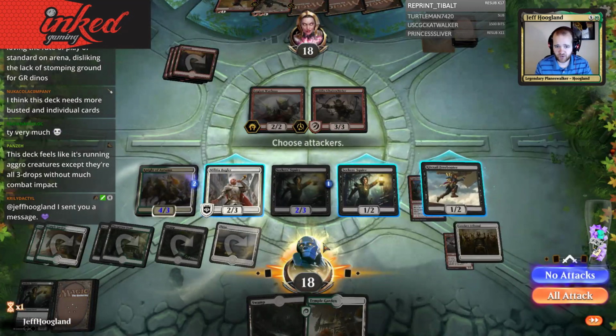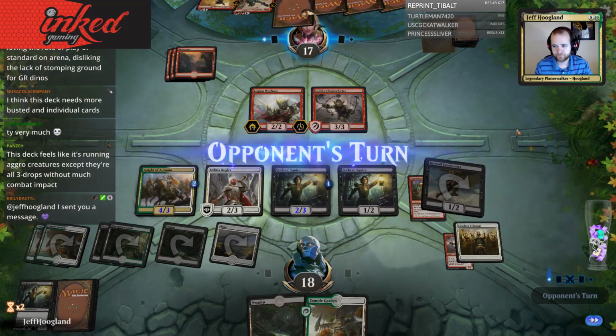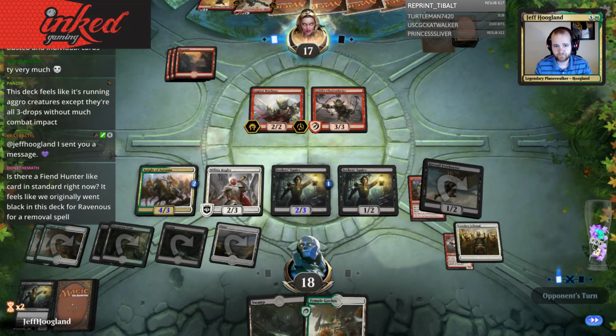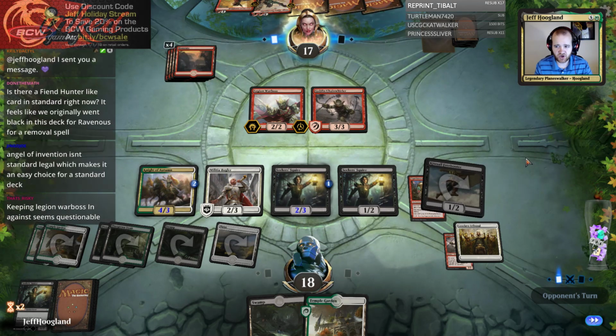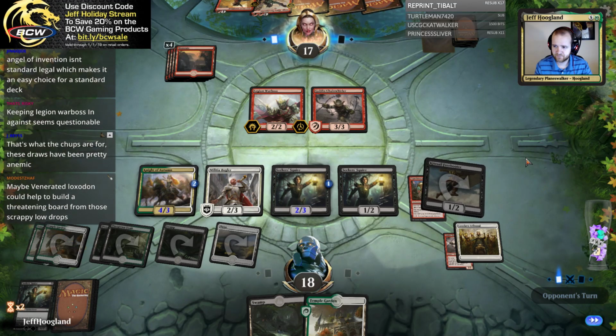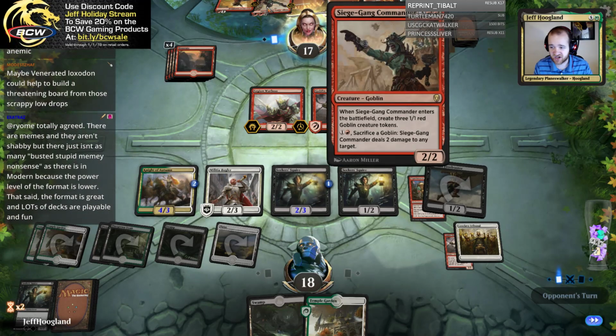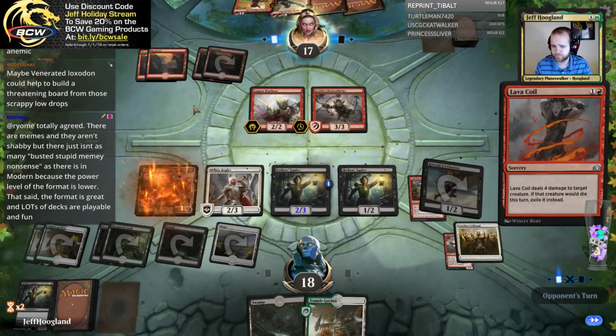Let's make a 4/3. Is there a Fiend Hunter card in Standard? I don't think so, right? I mean, Legion War Boss alongside Siege Gang Commander is good in most matchups, right? So I think that's fine to leave in.